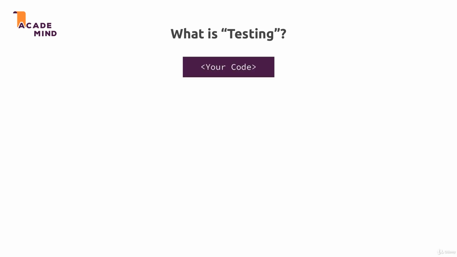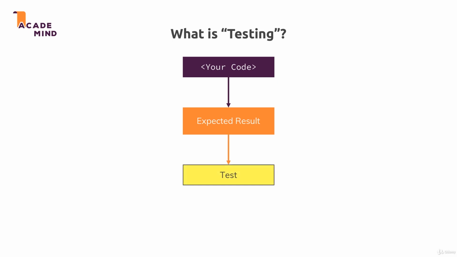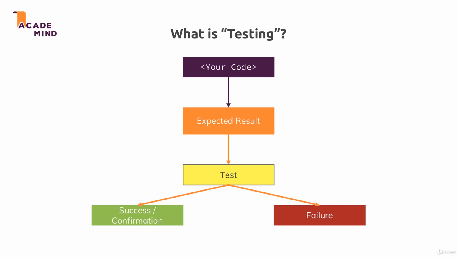So in the end, the idea always is that we have our code and we have some expected result. If we write some code and then we go into the browser and test this code, we have some idea of what should happen. We want to open that modal, we want to add that user when we click that button, something like this. So we have our expected results in mind, and then we simply test our application. And if we are successful, we are fine with that. We can continue with writing the next piece of code. And if we're not happy with the result, well, then we can modify our code and fix the issue or adjust it such that it works in the way we want.